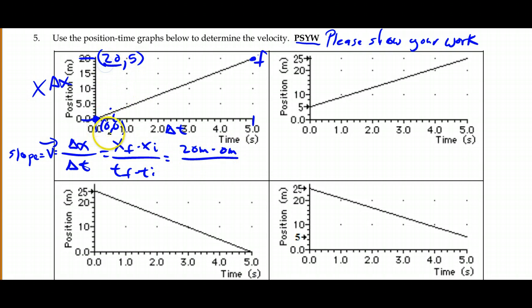And I'm going to take 20 meters minus 0 meters. So it's this part minus this part. And then I'm going to take 5 seconds minus 0 seconds. Now, subtracting away 0 is no real effect. So, that's 20 meters over 5 seconds. 20 divided by 5 is 4. It's positive. So, my velocity in this case is positive 4 meters for every second that I travel.